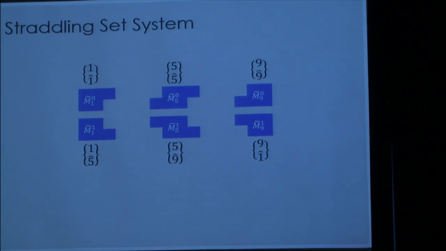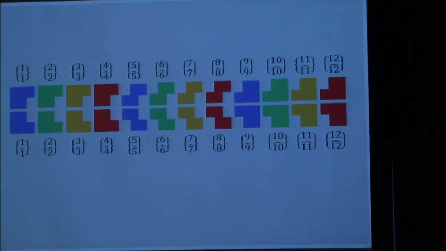OK, so now we're going to take a separate, disjoint copy of the straddling set system for every one of the colors in our branching program. And what we get is that between levels that have the same color, you have to use consistent matrices. But between different colors, there are no constraints. So this is something that is important for the functionality. We should still be able to evaluate this program on an arbitrary input.